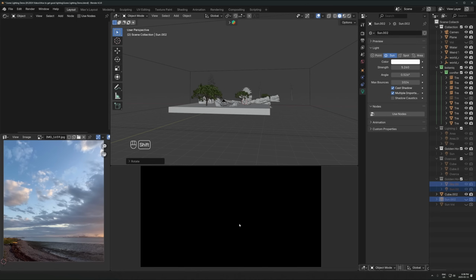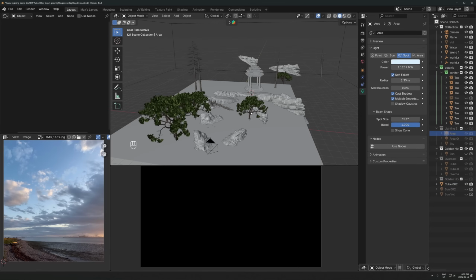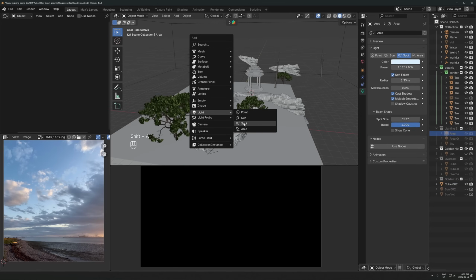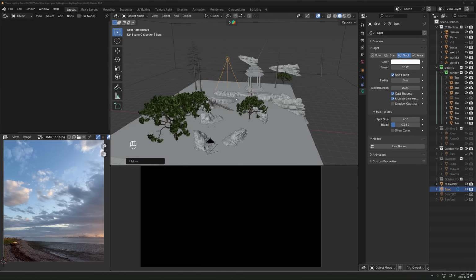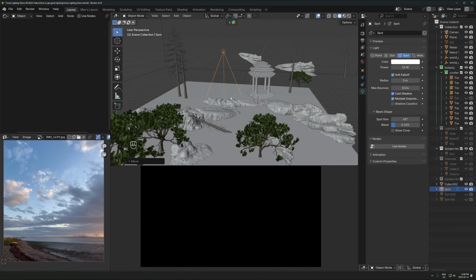Okay, so let's hide all the lights again. We want pitch black, and let's do the next lighting setup. So I'm going to do a really dramatic, a bit more artsy kind of lighting setup. It's not really realistic, but it looks kind of cool, and it's something I do a lot. So for this lighting setup, I'm just going to add a spotlight. As I mentioned, this is going to be less of a realistic lighting setup and more of just a cool, dramatic lighting setup. So that's what we're doing here.